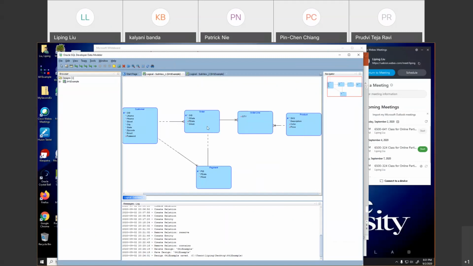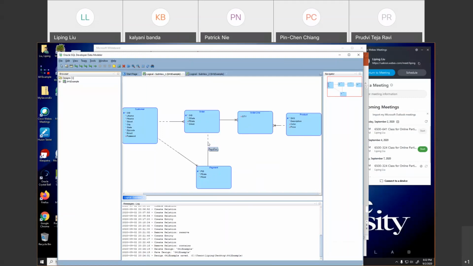Let's use another example here. Between order and payments, you can do it either way, right? So you can duplicate the primary key from order into the payment. In that case, the payment is the receiving side, and the foreign key will be required because this is solid. You see my mouse moving? On the other hand, if I duplicate the primary key of payment into order, so put the payment ID into the order table, then the order is going to be the receiving side. In that case, the payment ID is going to be optional because this is dashed. Does everybody hear what I said?